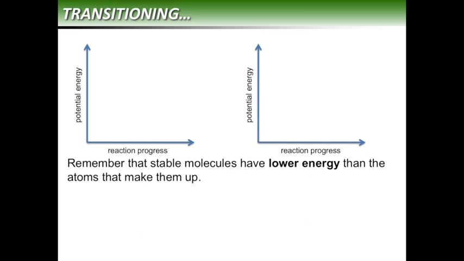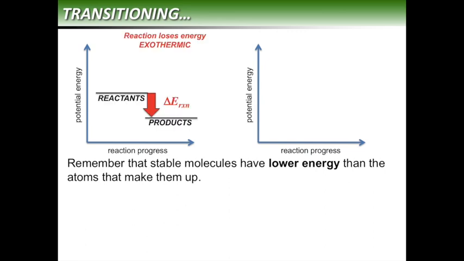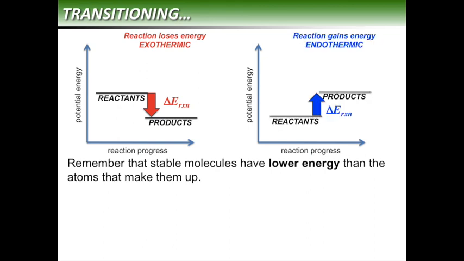Now, examining this pair of reaction energy diagrams that have nothing on them right now, we know that there are two ways this can work out in the wash. One possibility is that the reaction is going to lose energy because the bonds it forms will release more than are being consumed in the first place. That would be something like, for instance, lighting a fire. You're going to see this sort of thing happen. Whereas for other reactions, you might go the other way. You might end up using up more energy than you ever get back.